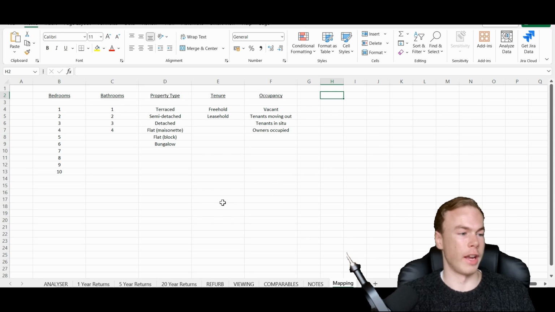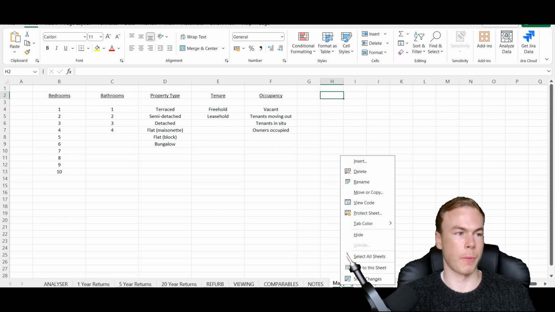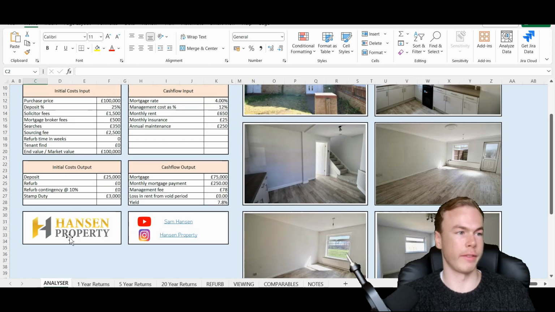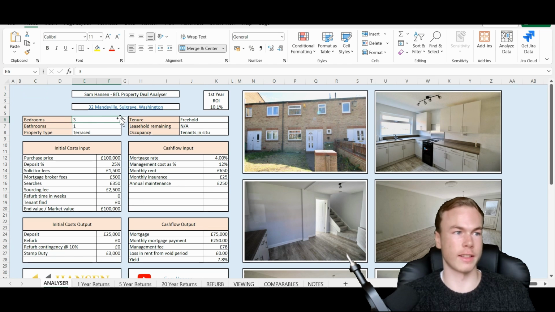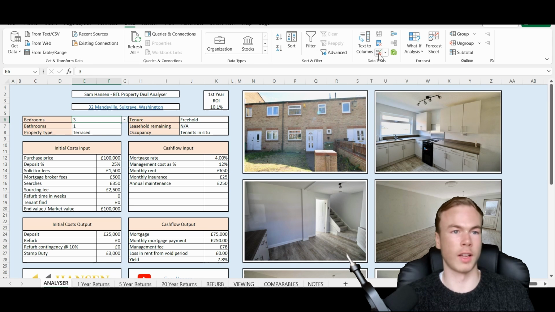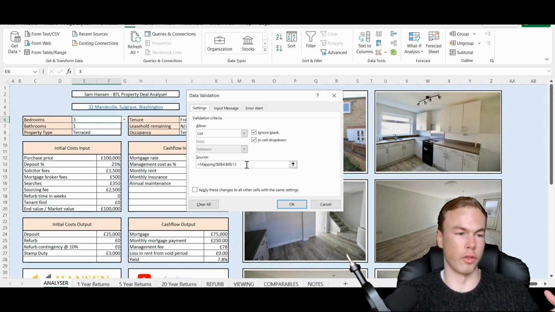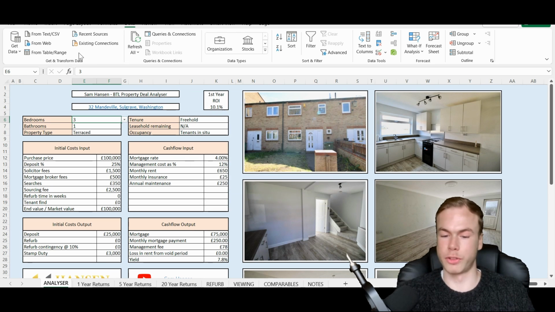So if you've got any problems or want to add anything to this, then go into this sheet and just put in the data that you want in the drop downs. I'm just going to hide that again. And in terms of actually doing it, you would click into the cell, go to data, go to data validation, and then from there select the list of data points that you want. But this is not an Excel lesson, so we shall move swiftly on.